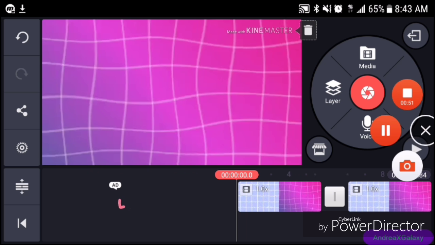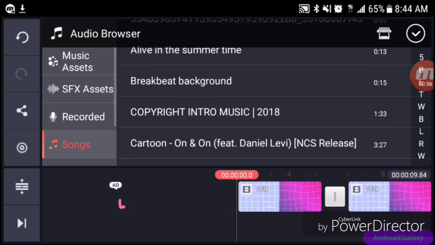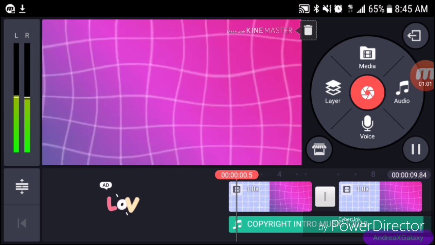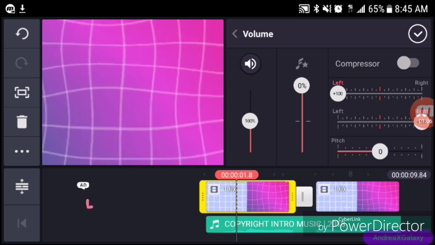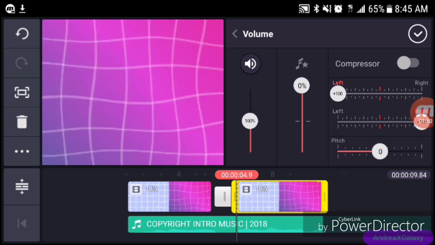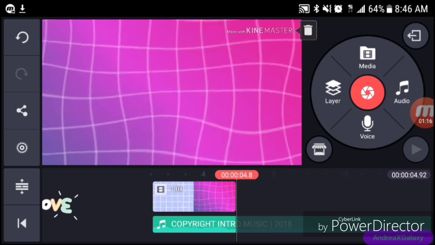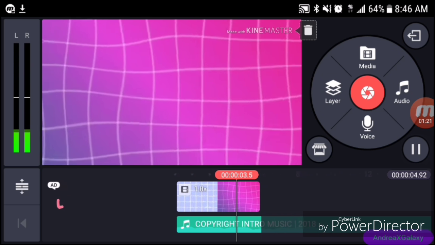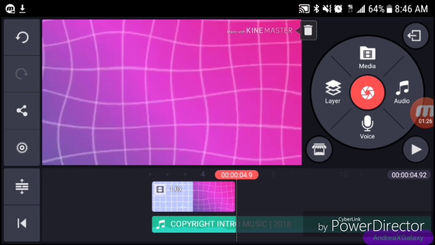But yeah, after you do that, you're going to go ahead and go to audio. At the side, you're going to go ahead and press the thing you just downloaded, the audio you used from the YouTube video, and you're just gonna trim it to the part where the song is. So I'm gonna go ahead and do that right now. You're gonna lower the volume of the background, because you only want the music to be the main sound. So once you have that, you're gonna go ahead and trim it to the part you want to do, and it should be the sound. As you guys can't hear it, but it is there, and the music is right there. But yeah.